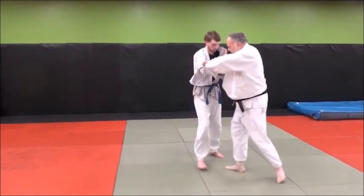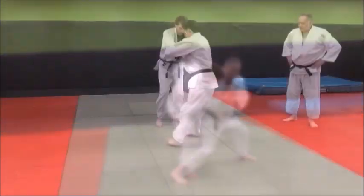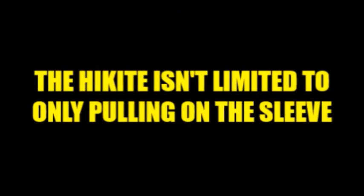Now, this time when I step, watch — if I step all the way, I turn all the way around. See my foot's here? I'm going to swing around here and drop low. This next clip is going to show how you don't always have to grab the uke's sleeve to control them with your hikite, your pulling hand. You may grab his lapel, another part of his jacket, or his belt. Any part of the body is fair game. So you don't have to pull only onto the lapel or sleeve.